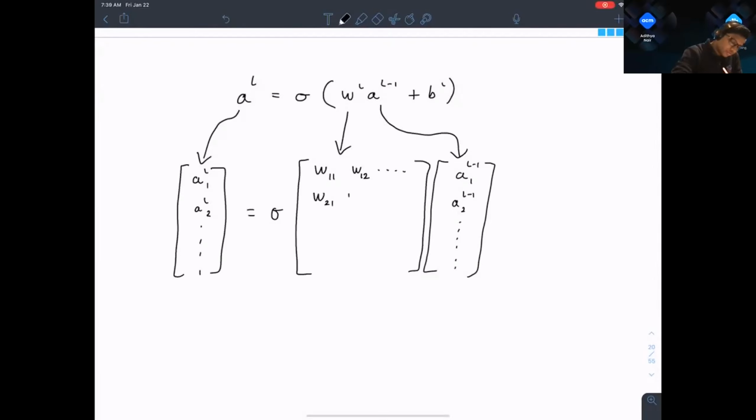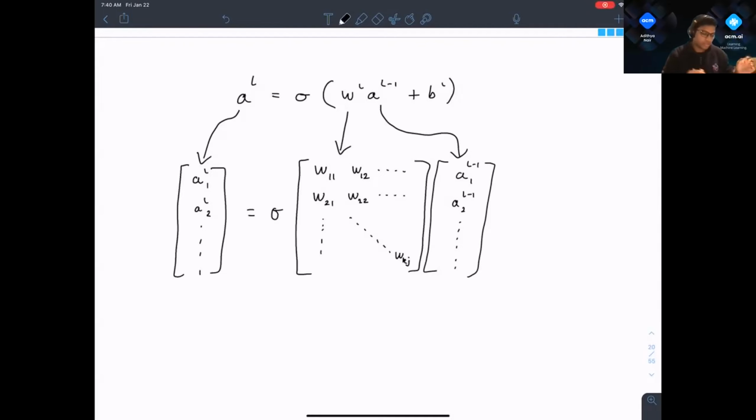And here we have W21, W22, all the way, and as we get to the end, we have WKJ. So essentially every single row in the weight matrix corresponds to the weights connected from the first neuron in layer L.